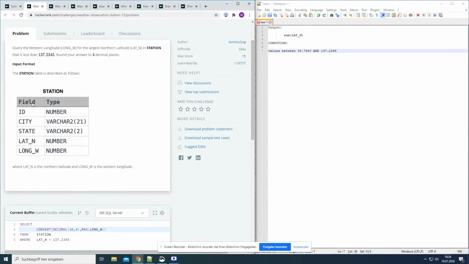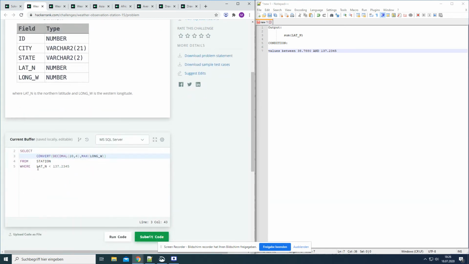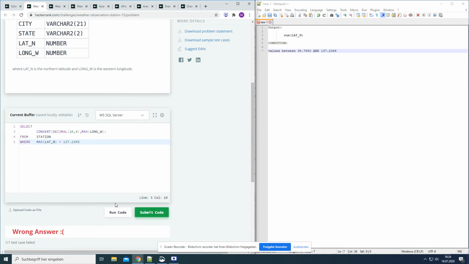Okay. Let's see again. Query the western longitude for the largest northern latitude in station that is less than 137. Where max from lat n.